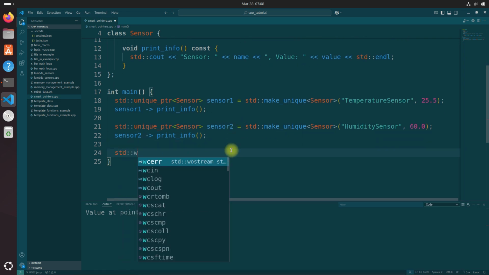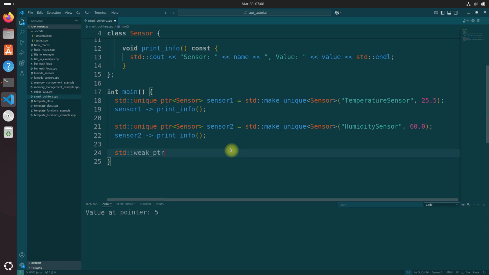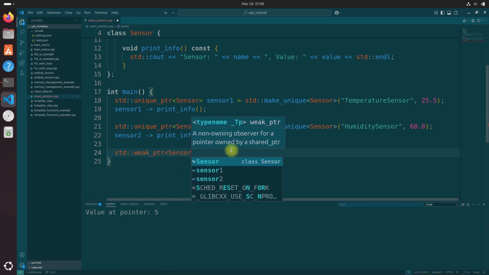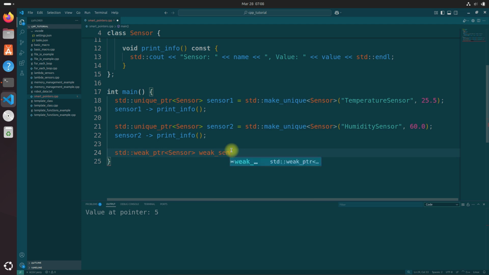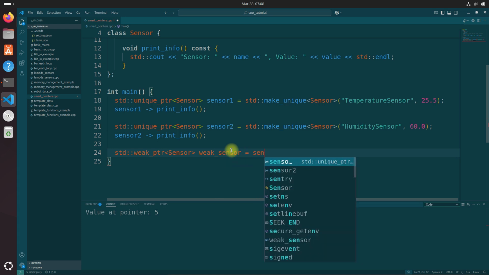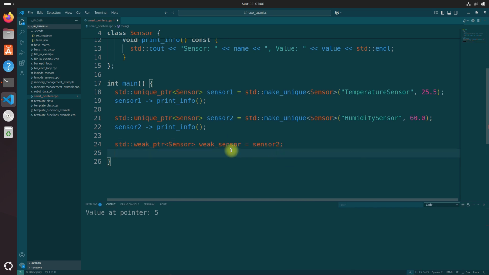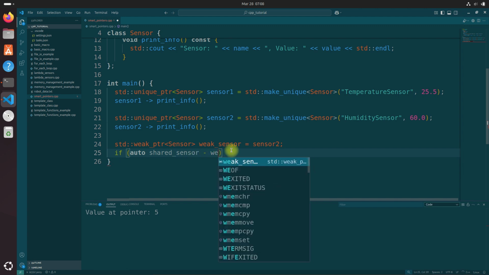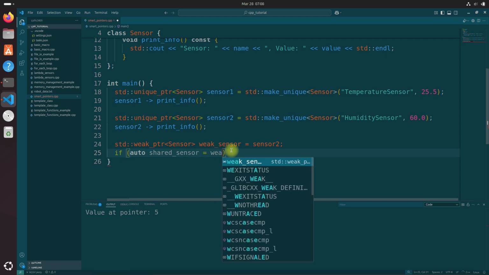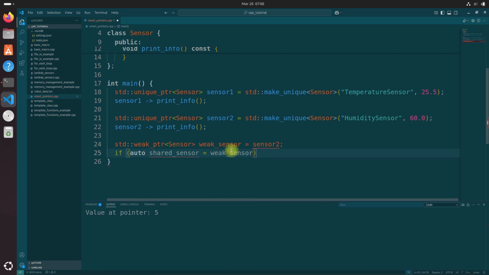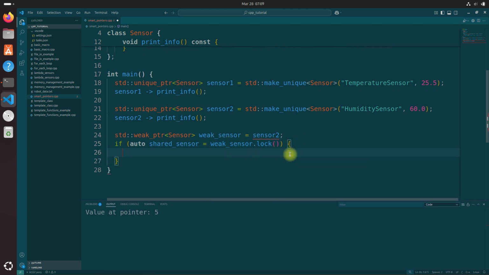Sensor 2. std::weak_ptr<Sensor> sensorWeak. Don't worry, I will explain all of this. Just hold your horses. Sensor 2, say if auto sharedSensor = sensorWeak.lock(), let's do curly braces here.